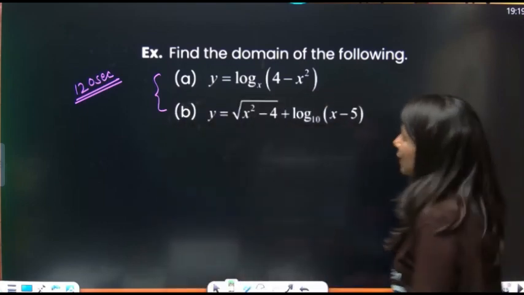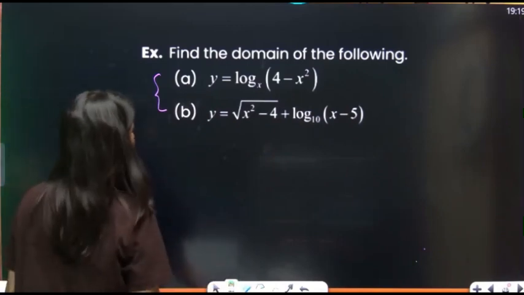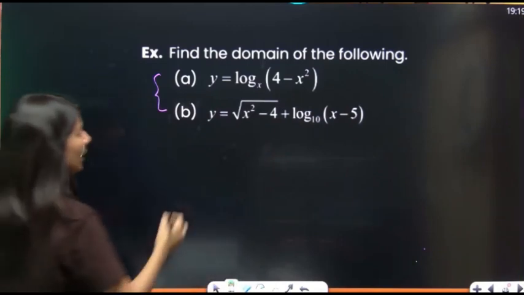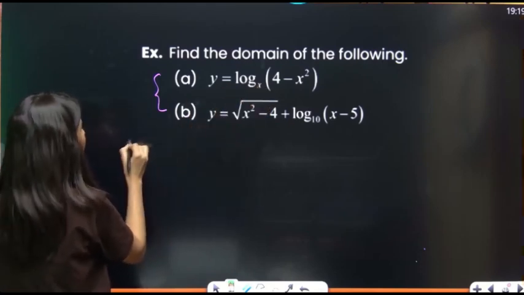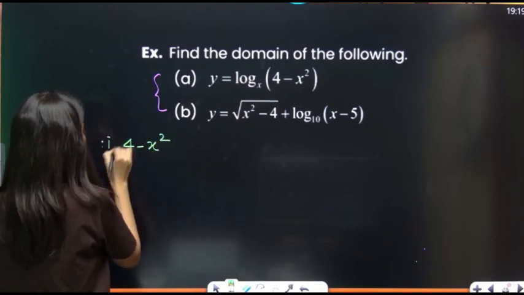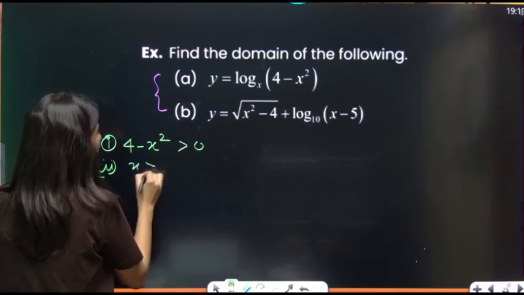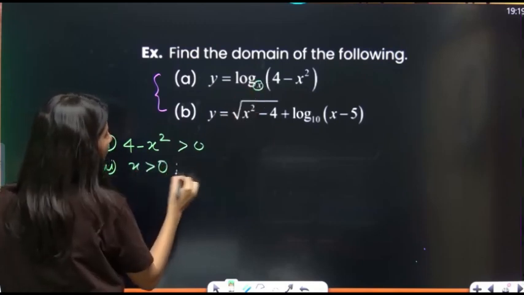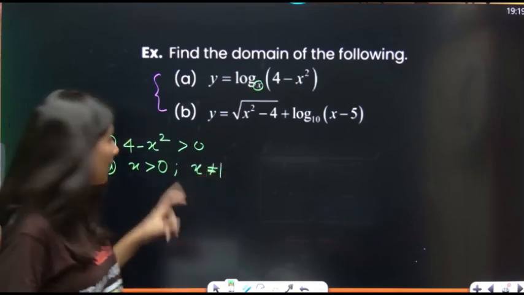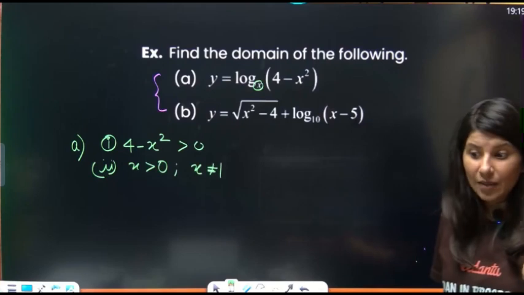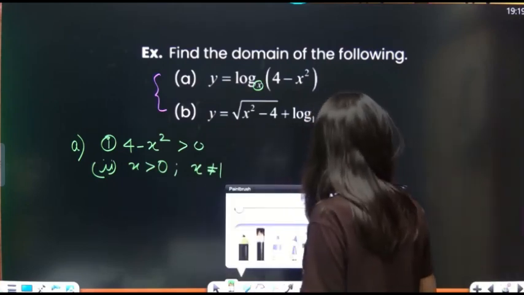All right. So A part, let's do this. y is equal to log of (4 minus x square). Now we know that for log, first thing is the number should always be positive. And the second thing is the base should be positive and at the same time not equal to 1. So we need to take care of all three things. That means we need to take intersection, my dear students. One by one, let's talk about each.